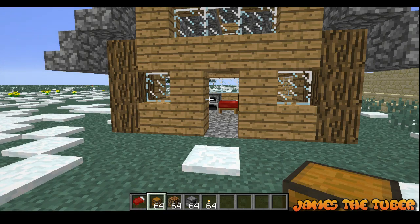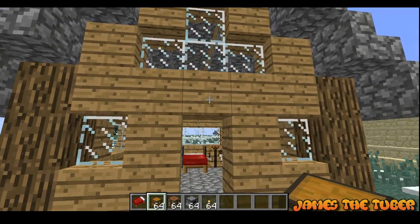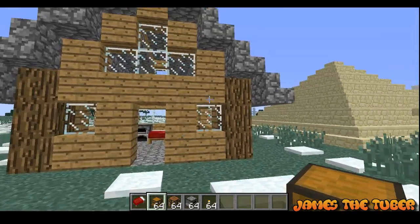Because the next one's a jungle house, and that's it. Because what are the biomes you have in Minecraft? I mean, you got an ocean house, which I don't have any plans for. Oh well. Four biome houses, I guess.